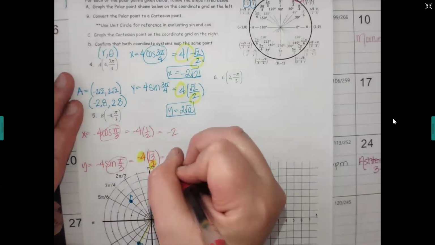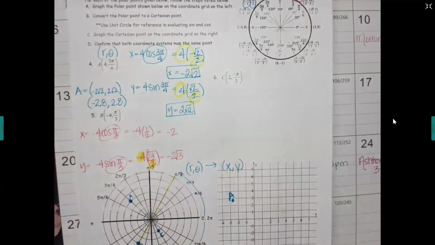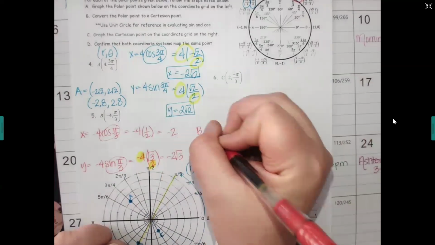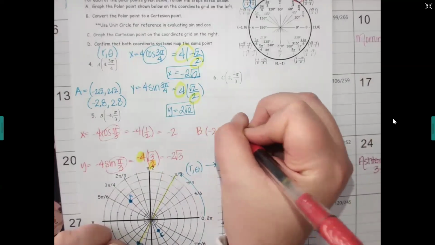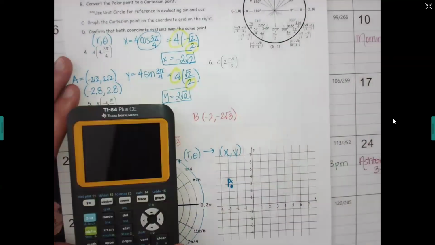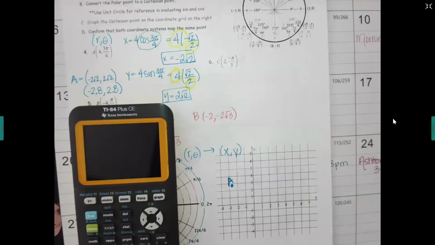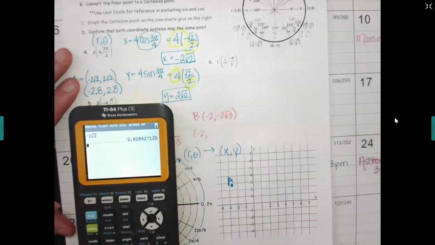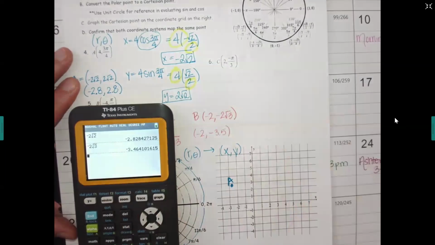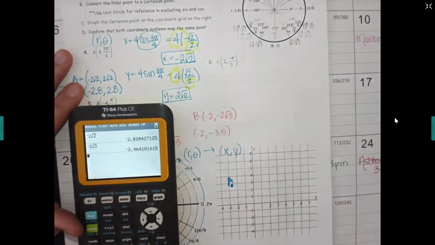And then remember that the root 3, you really can't do anything with that. You're just going to leave it. So your ordered pair for point B is negative 2, comma, negative 2 root 3. And then in order for me to place it on here, I'm just going to turn that negative 2 root 3 into a decimal. That gives me negative 3 point, we'll round that off to a 5, even though it's really a 0.46.